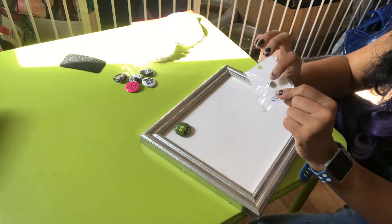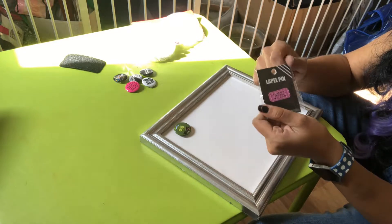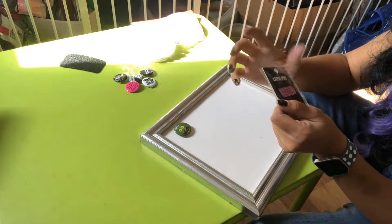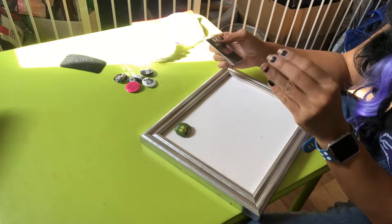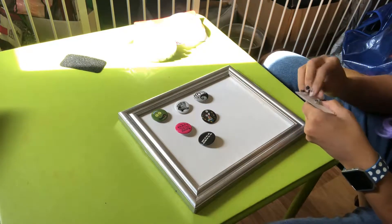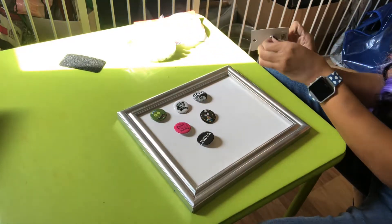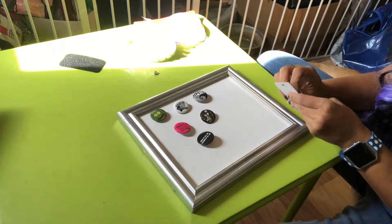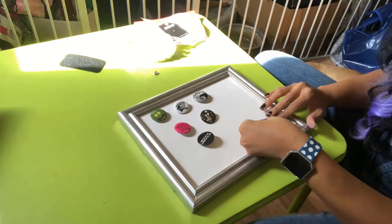If you just want to display your lapel pins, you can take the backs off and put them wherever. What I'm personally going to do is store the lapel pin backs in a safe place like a jewelry box, so that if I ever want to put the pin on Stone I still have the backing. I'll just continue and put this one in the corner like a loner.